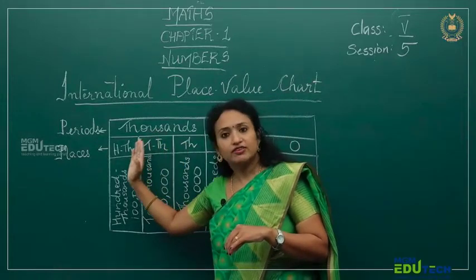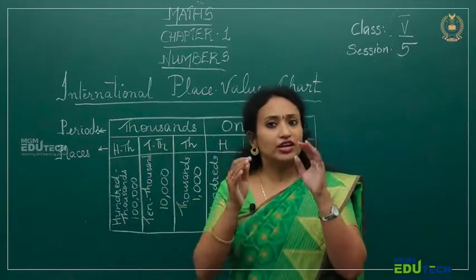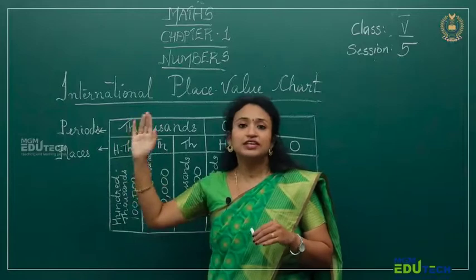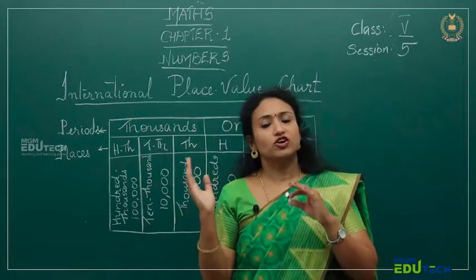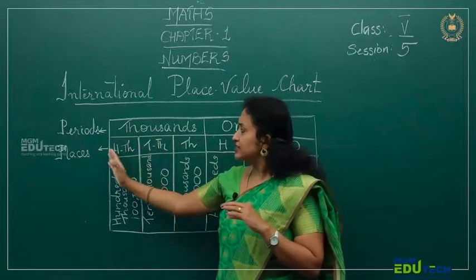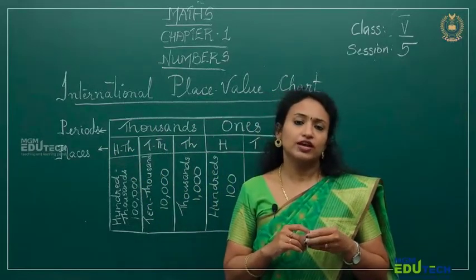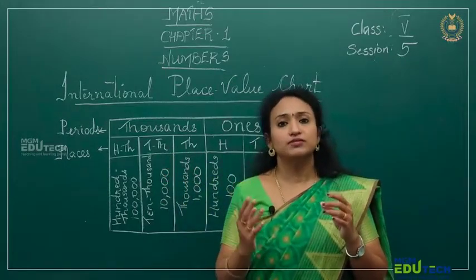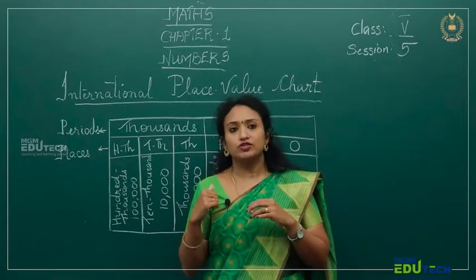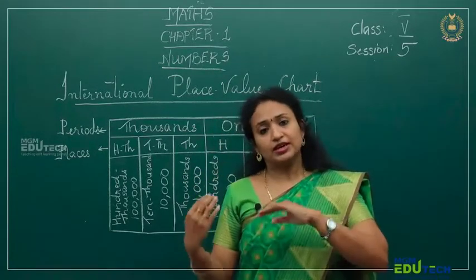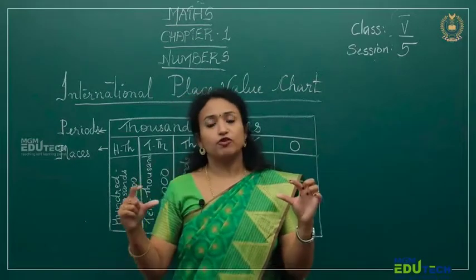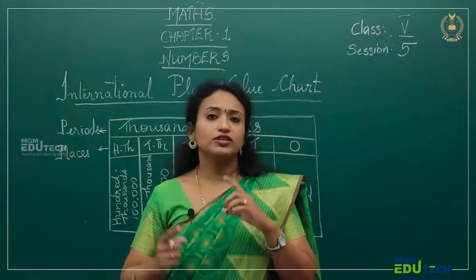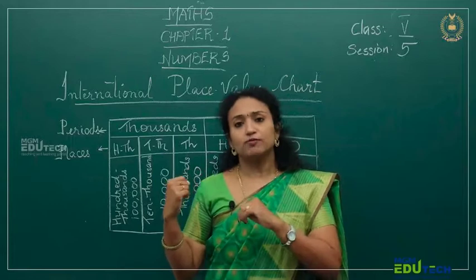And then there is more to it. But right now in your class 5, we stop here. You go to the next million places later in your 6th grade. So, let us not talk about that. Let us just learn till 100,000. Okay, so in this topic, we are going to learn how you read and write numbers according to the Indian place value chart, and also when a number is given in the Indian form, how do you write it in the international form and vice versa. Okay, so all these things are what we are going to deal with in this topic.